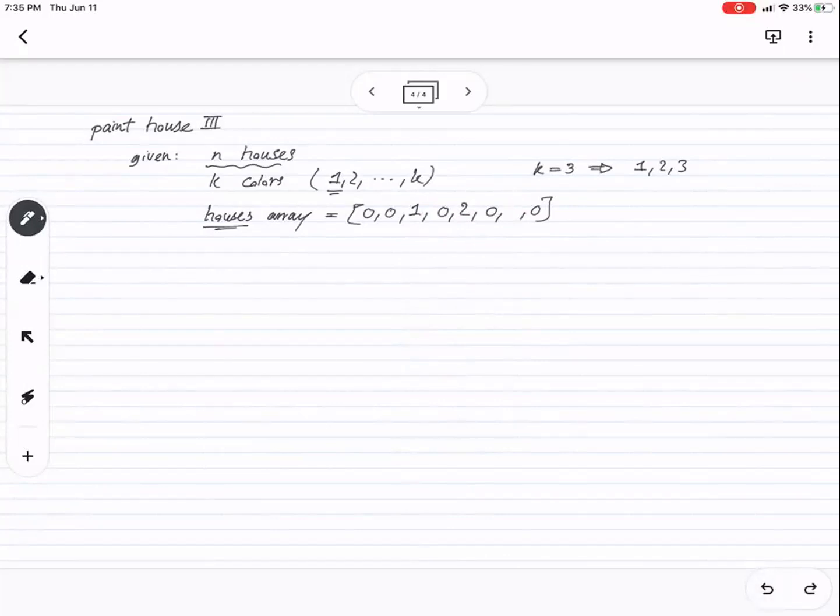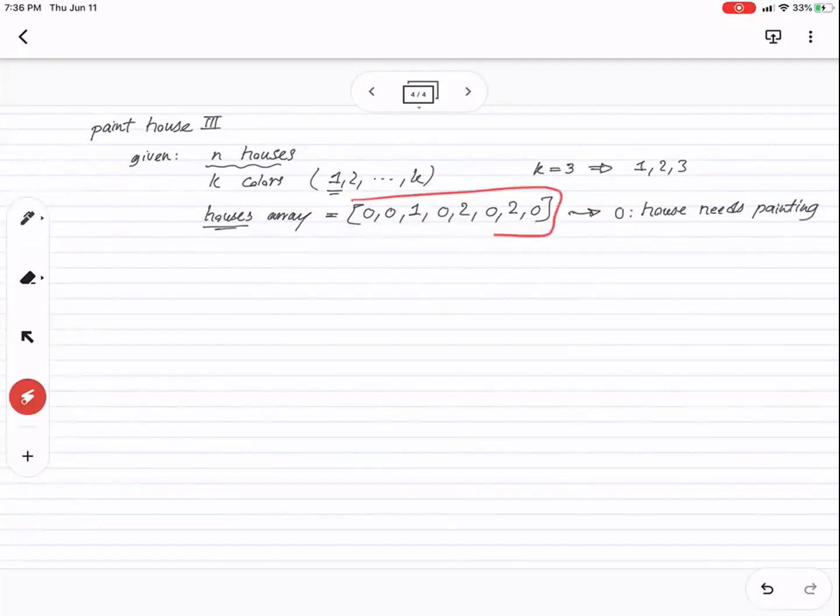Let's say this is 2. We have colored all of these, but 0 means the house needs painting. So one more assumption so far: some of the houses are already painted.